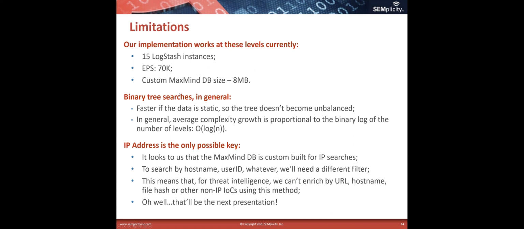The MaxMind DB works with binary tree searches. Because of that, like all binary trees, they can get unbalanced if you're doing a lot of I/O on them. It's not a problem with this. The internal network is rather static. But if you have a really dynamic application, you'd have to take that into account.